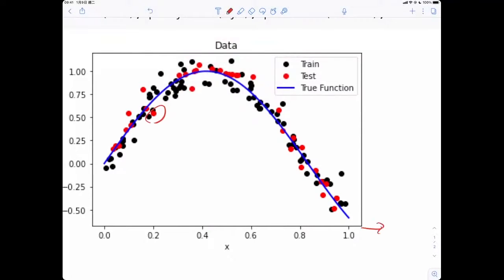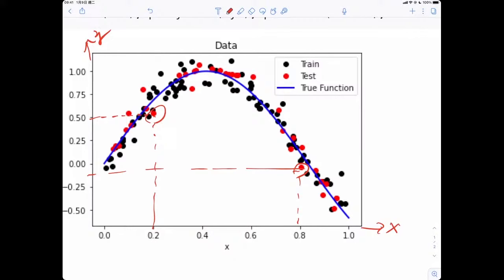For example, that is X and that is Y, that is our target. So every time at this point, we can successfully predict its target. Every time there is a new testing data point right here, I can predict its target, because I have those black data points.